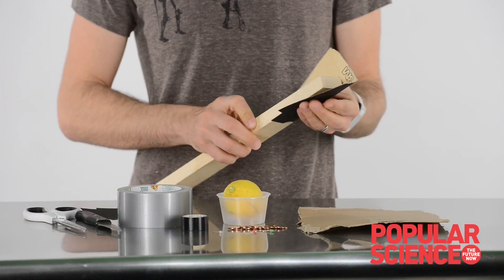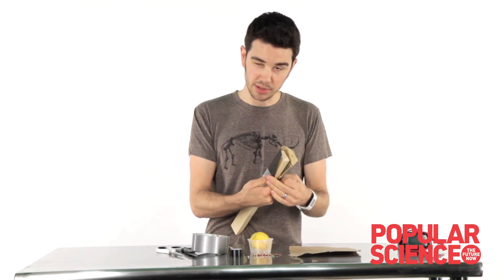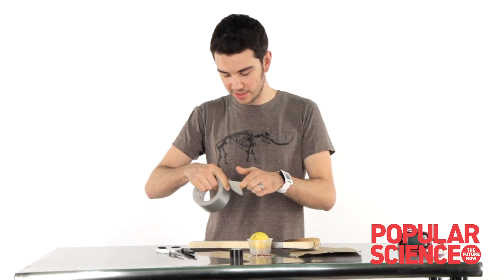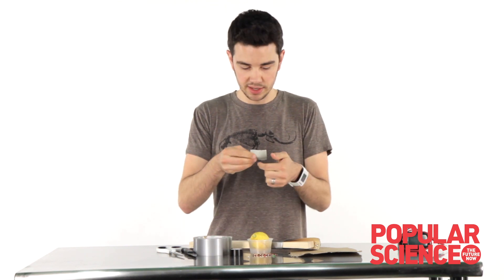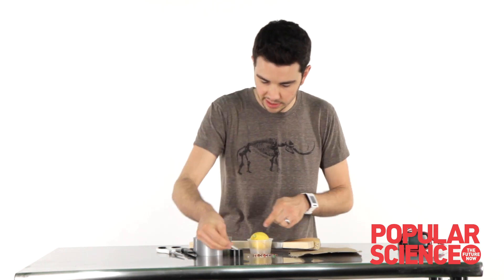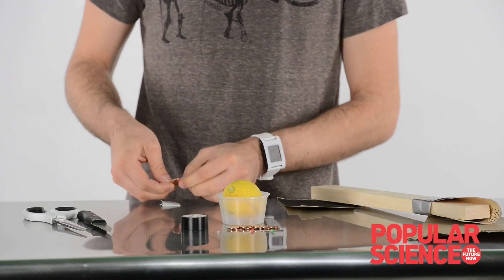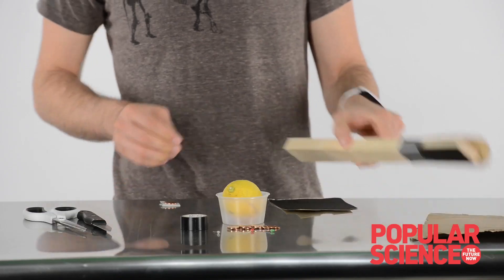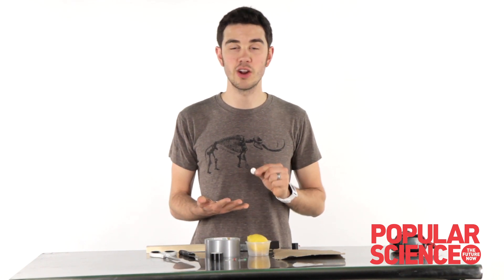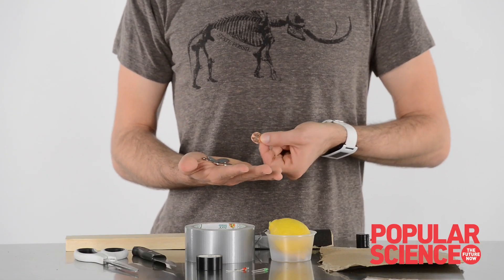First you've got to rip this in half and then tape it to the wood. It's not that complicated but it works like a charm. The next thing you want to do is tape each penny to the table. You're going to get some sticky goop on the side so you're going to have to wash them after this step. Place it on the table, get it nice and sticky, put the head side down, and just start going to town. Through the magic of video editing I've spared you the time it took to sand off the backs of these pennies. You can see the zinc is nice and exposed there, a nice silvery color, and on the other side is the copper.